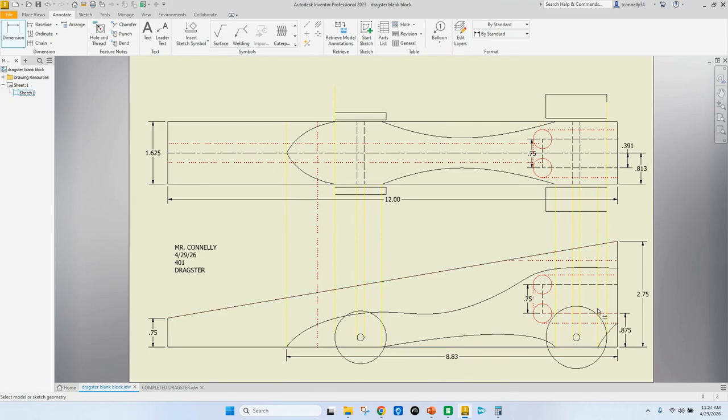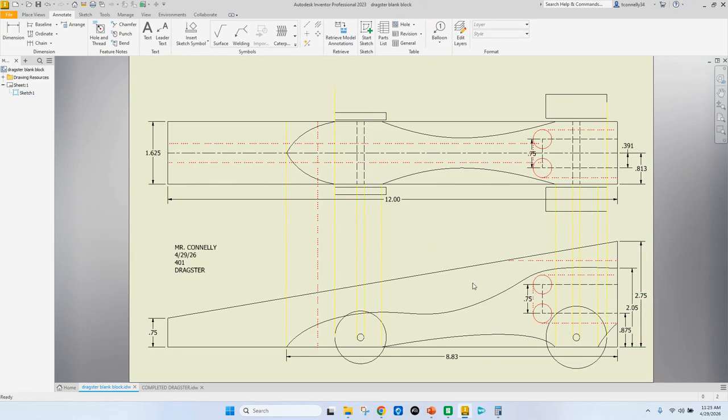Next, I'm going to dimension the height of my actual car, which is here to here. So I'm using the furthest point, putting that in. You'll notice here, I got my shortest dimension, then my medium, and then my large. So you want to make sure that they're lined up like that. If they're not, like if it's reversed, all you got to do is click and hold on the number, and you can drag those around and move those. So I'm going to try and get that all to fit on the page like so.